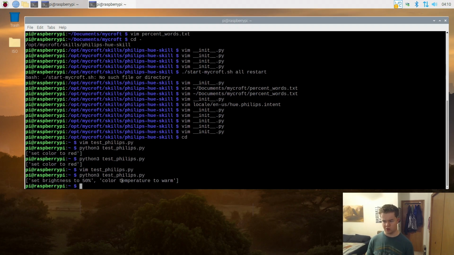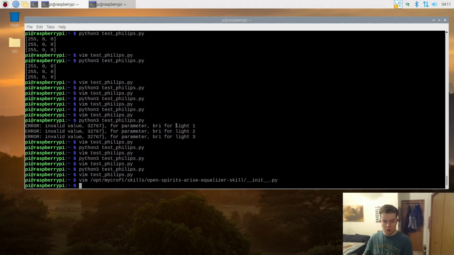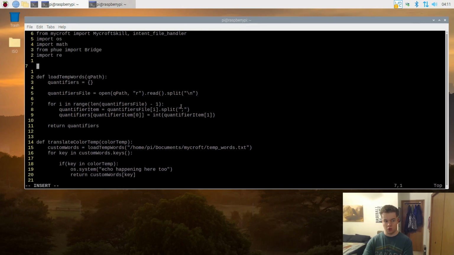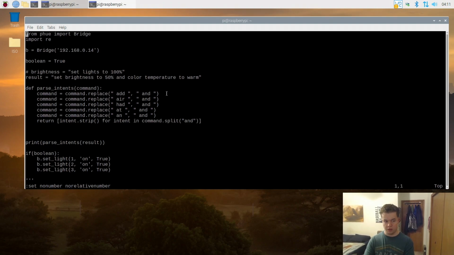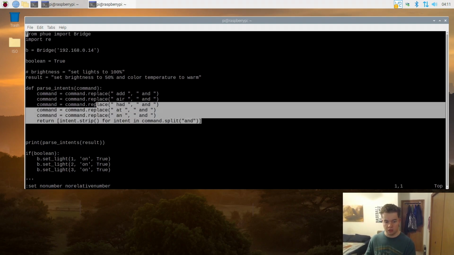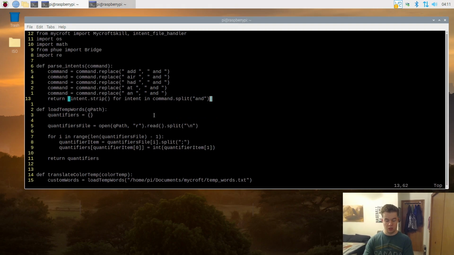So and sounds kind of complicated, but it is actually not that bad. Let's come into the Philips Hue one. Here I'll add that parse intents, set no number, no relative number, that way things will copy and paste correctly. Paste it there. That'll allow me to have multiple words of and essentially.